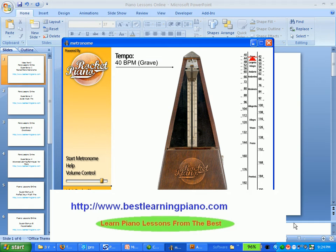As you can see, the Rocket Piano Metronome is designed using traditional metronome sound and style, and allows the user to set a click tempo between 40 beats per minute and 208 beats per minute. Not only is the tempo displayed in BPM, we've also added the traditional Latin terms that you often see in musical notation used to suggest playing speed. Combined with specific Rocket Piano exercises and lessons, this is a potent tool that will enable you to gain the timing, the speed, and the control of a professional rocket pianist.